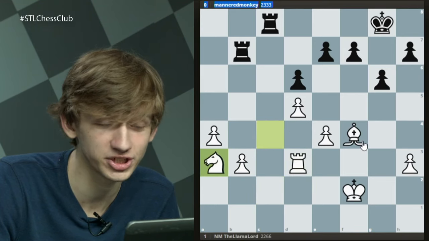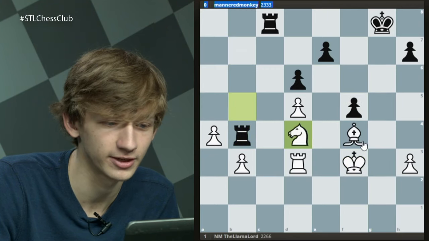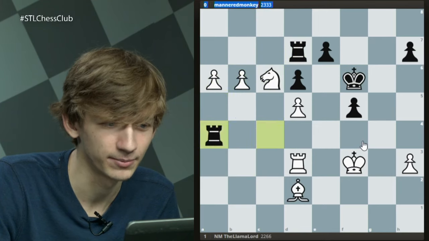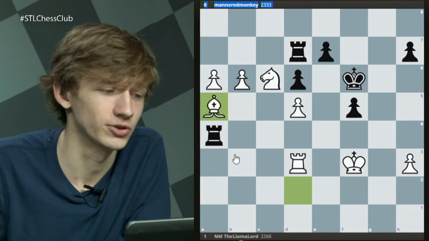This was a little exchange sac by me, but I was already up material, so giving some of it back didn't really change anything. And now the game was once again decided by these extra pawns on the queen's side. And here my opponent actually resigned.